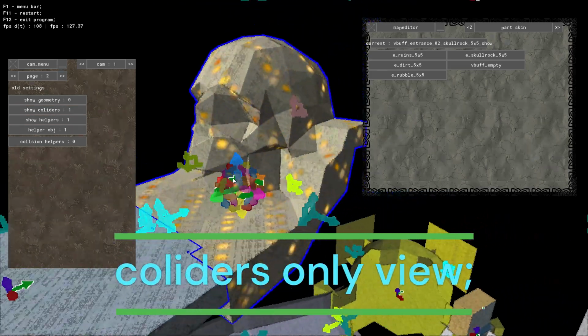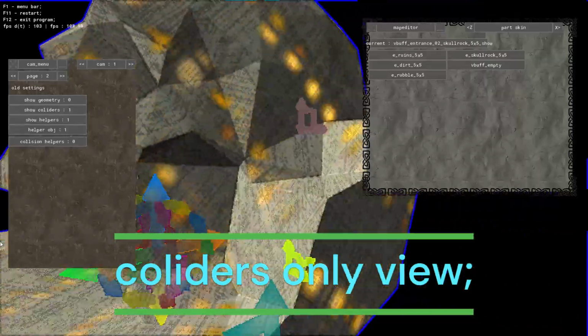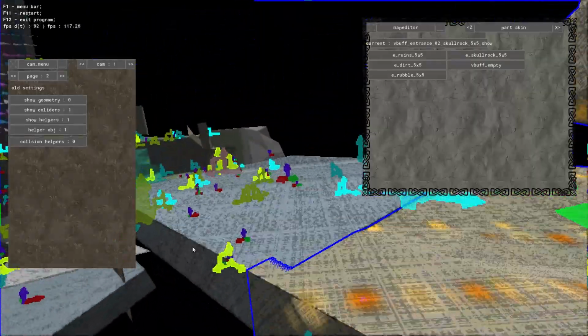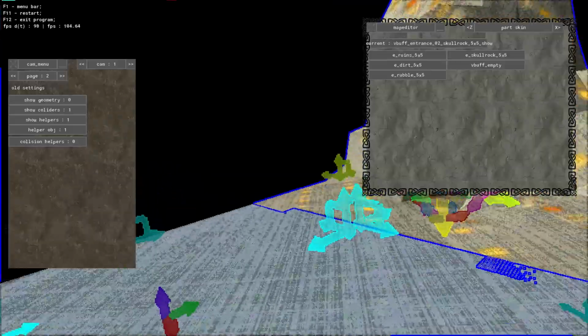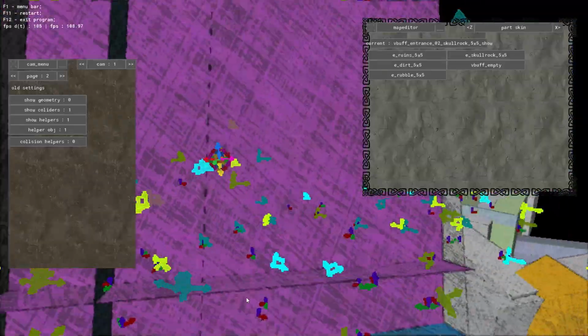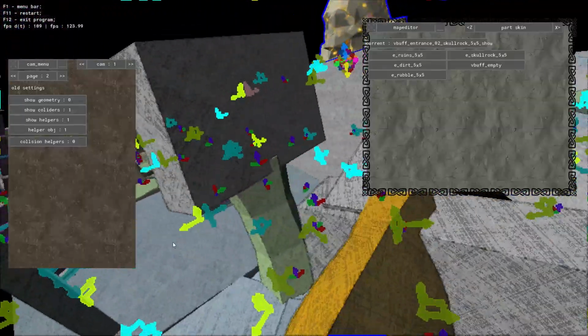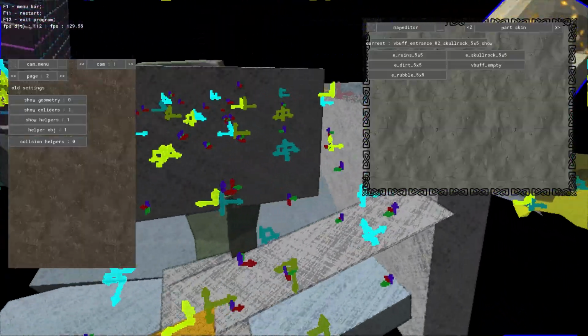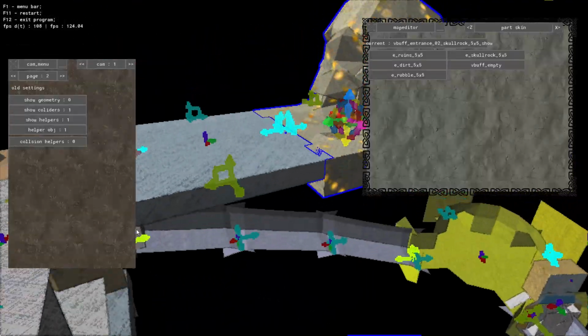There are colliders. There are vertex buffers that are responsible for detecting our collision with terrain. So as we see, there are a lot of very simple ones. It is what is working under the hood.